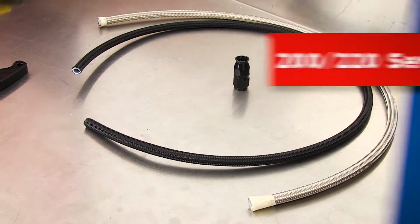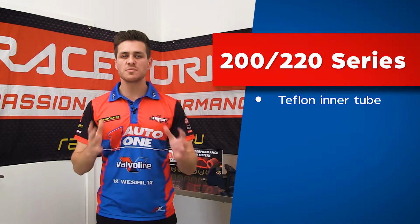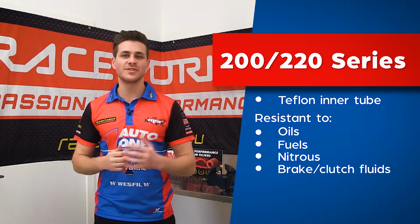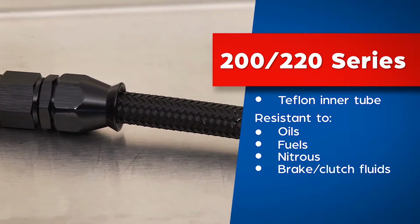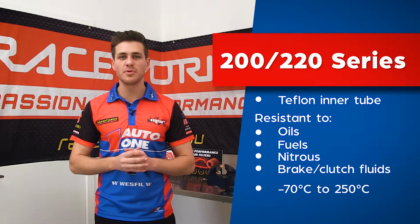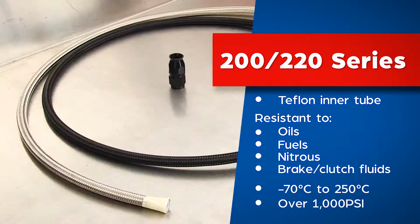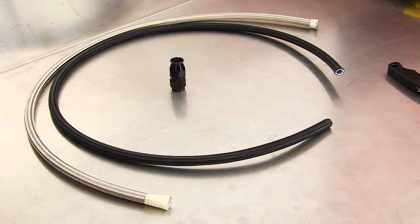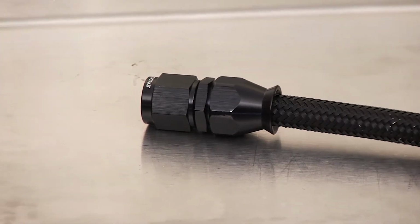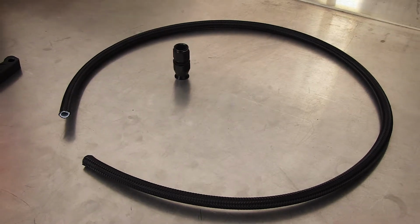Both hoses are constructed from a Teflon inner tube, which makes them resistant to oils, fuels, nitrous, brake and clutch fluids. They can also withstand temperatures from -70 to 250 degrees and have a maximum burst pressure of over 1000 psi. Both the 200 and 220 series hoses are the best hose to use for fuel systems, as they will not allow any permeation of fuel smell.